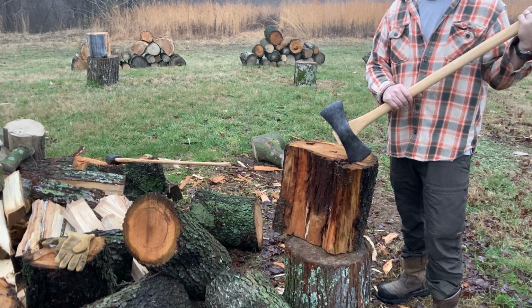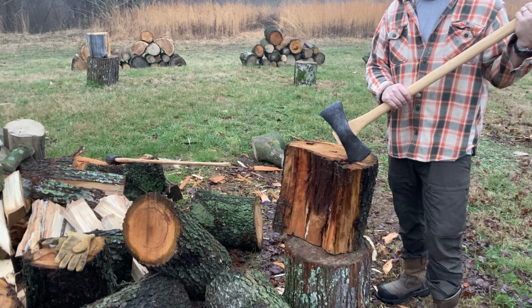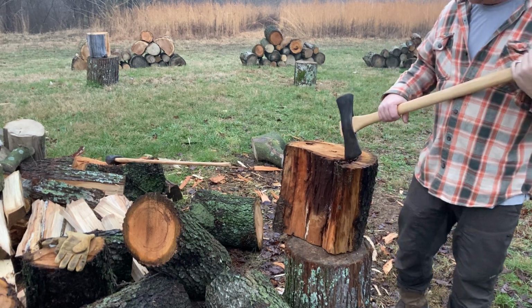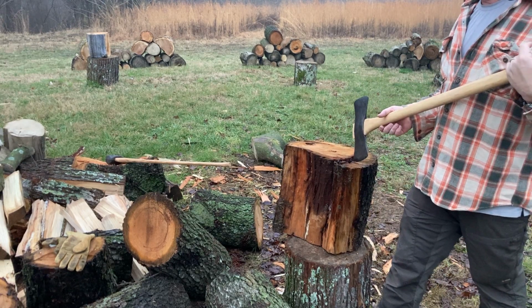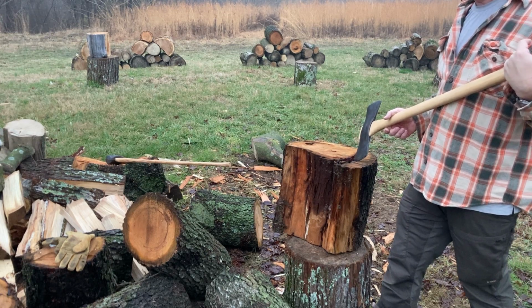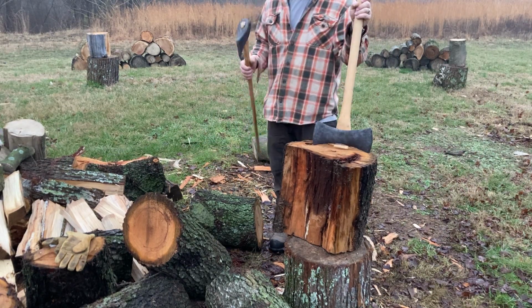So I've been splitting on it a while, and I've got a little bit left over. These are some bigger pieces, which are definitely the types of pieces I'm going to sell. Some longer pieces, but it's some pretty big wood for cherry for where I'm from, and so just gonna break it apart and show you all about that. And I've also got a double bit and a maul.